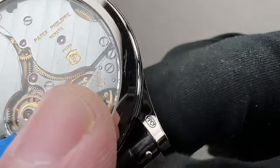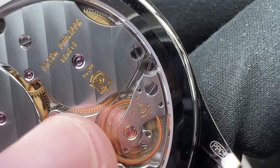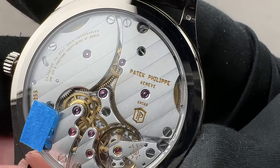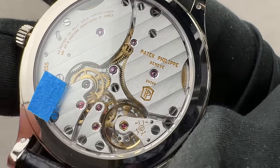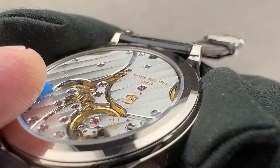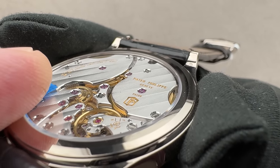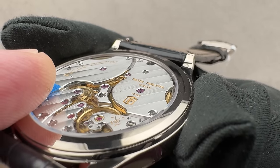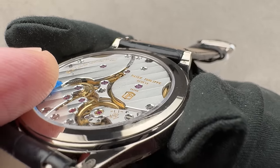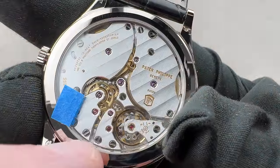If you look carefully, you can see something I consider just as important as sharp inward angles: there are sharp outward angles where bevels meet in a blade-like point, and we have solarization on both barrel covers. We have nice anglage of a high grade — mirrored, rounded, and handsome. Undoubtedly started by mechanical means at this price point, but finished handsomely, probably with a handheld buffer tip on a drill bit style tool. Patek is always quite convincing that hand finishing is present.